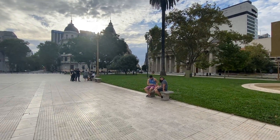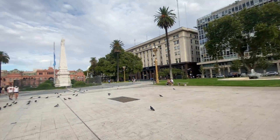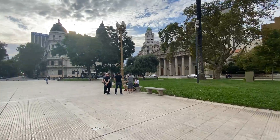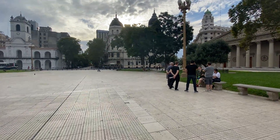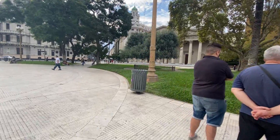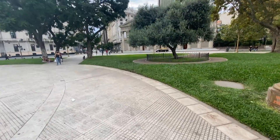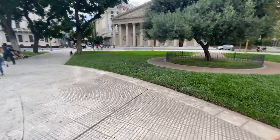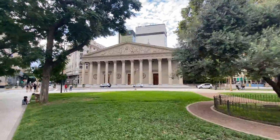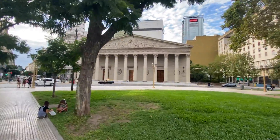Down there on the other side, if you look straight ahead, you'll see the obelisk. Now we're going to head for the Metropolitan Cathedral — it's right up here. Here is the Metropolitan Cathedral of Buenos Aires. It's closed due to COVID and it would probably be very beautiful on the inside. I winged it and I made it.